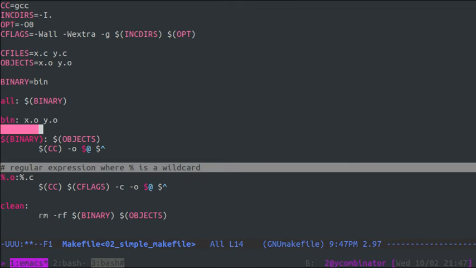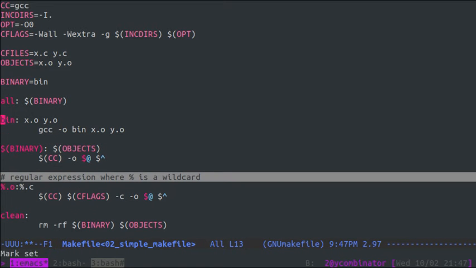I don't need any of this. I'm making life more difficult on myself. So O for bin and x.o, y.o. So this right here is equivalent to lists. But this that I have highlighted right now is using variables, so I could actually change them at one point in this file, and it'll change the behavior at multiple points throughout this program, right?